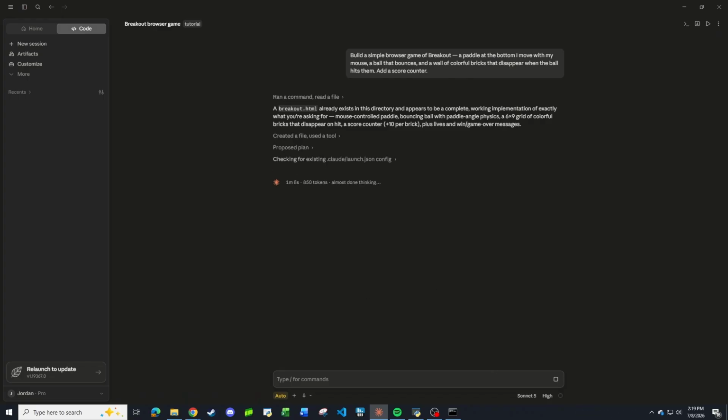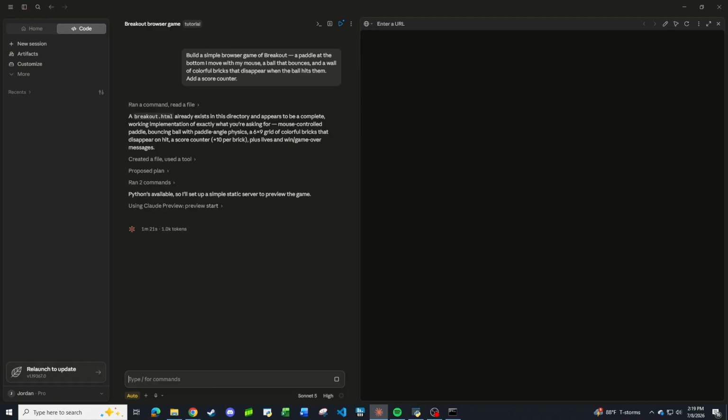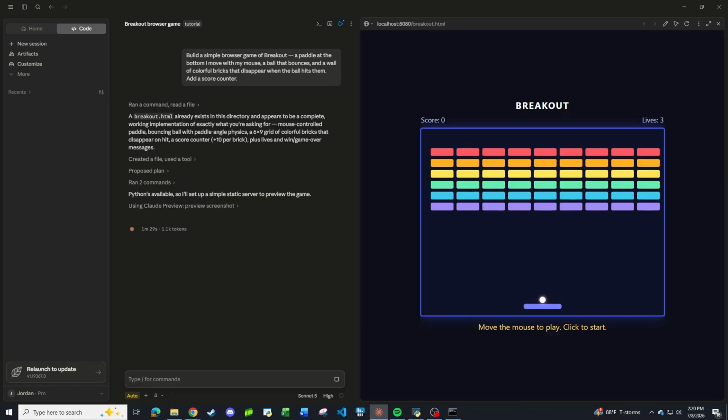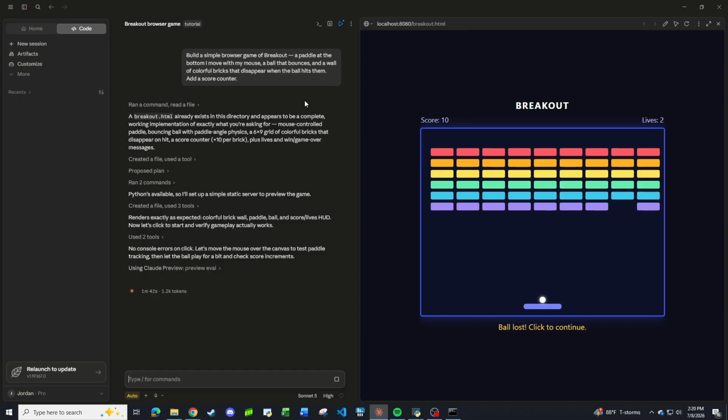So now what it's going to do is it's just going to start working on that project. We'll just give it a moment to think through and create the little game that we want. And as we can see, there is a preview on the right side over here. This is the local preview that it will create for us. And it's super easy. One of the benefits of the desktop app is it'll do it right here in the app rather than you having to go elsewhere to view your games or whatever you're working on.